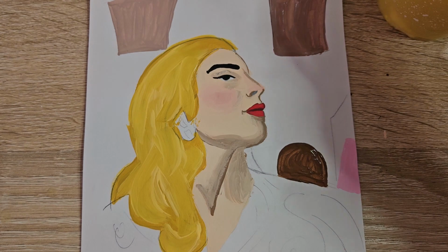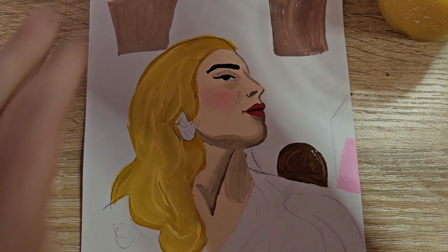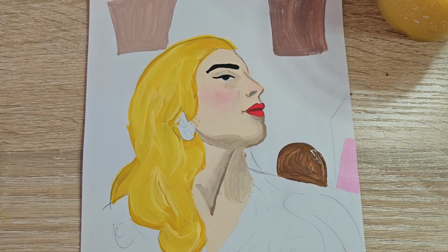The killer part of this is noticing that I never painted the ear. Girl, what am I doing? Okay, let's fix that, probably.